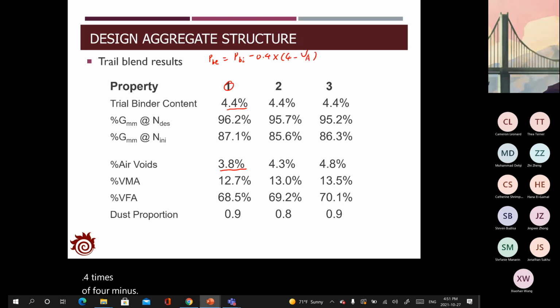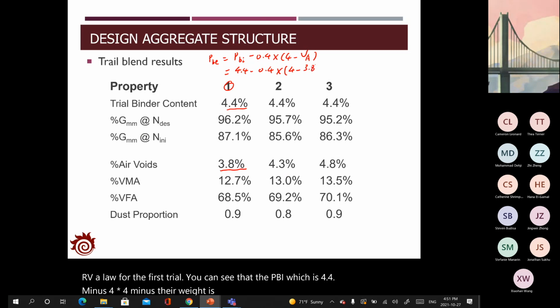For the first trial, you can see that the PBI, which is 4.4, minus 0.4 times 4 minus the air void, 3.8, gives you the value 4.3.